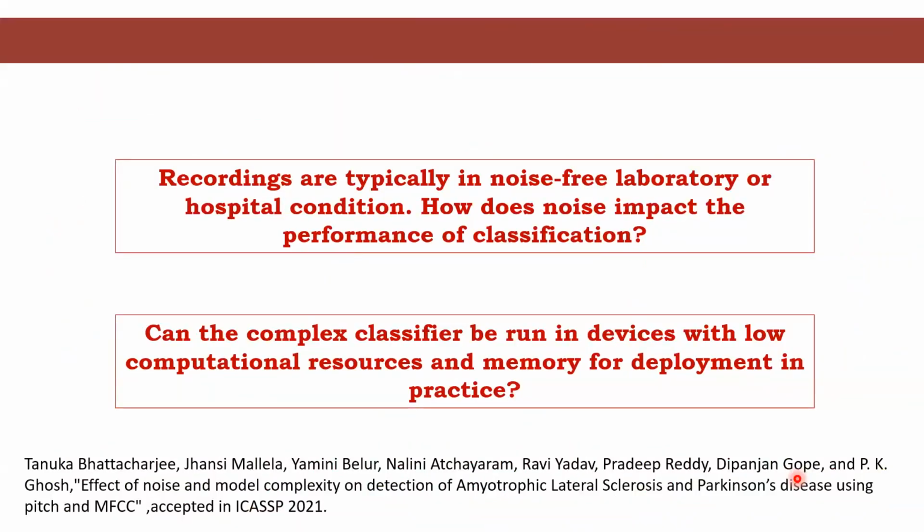Next, we ask the question: well, you have built a model, you have learned features, and it does better than standard features. The question is, you are doing everything in a laboratory condition. How about if we add noise? And how about we don't allow it to have such a very complex, several thousand parameters in an LSTM classifier? Can you still do any better? This is something that we published this year in ICASSP 2021. So there are two questions. Can you show noise robustness? Can you show less complex model complexity analysis?